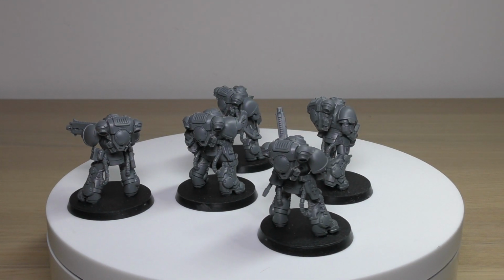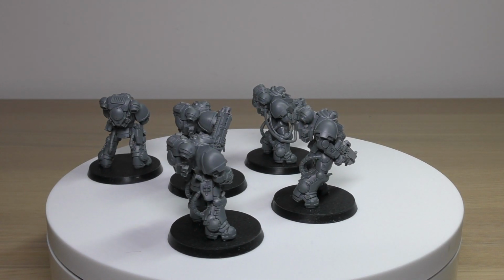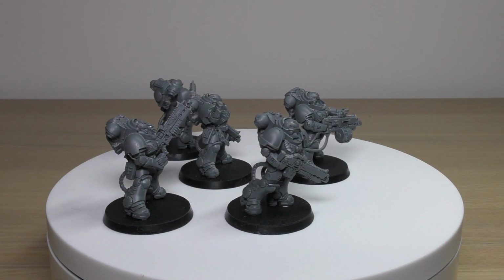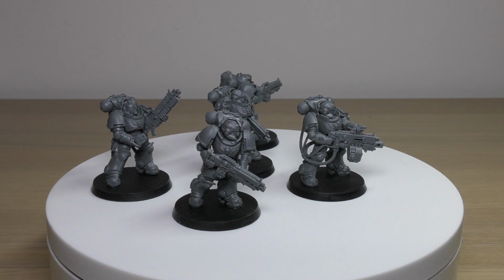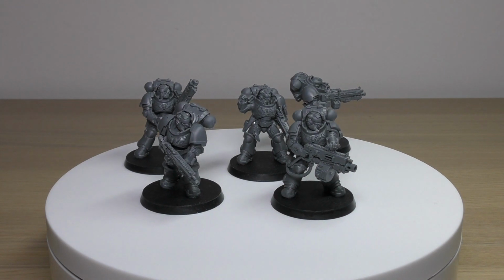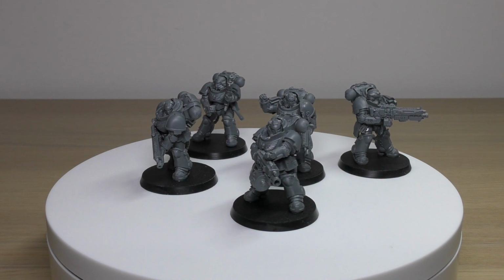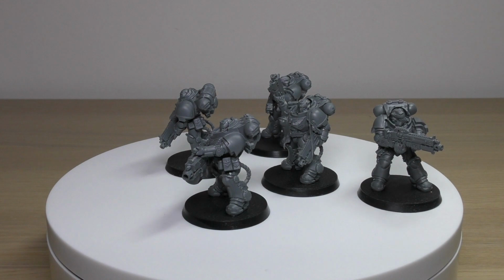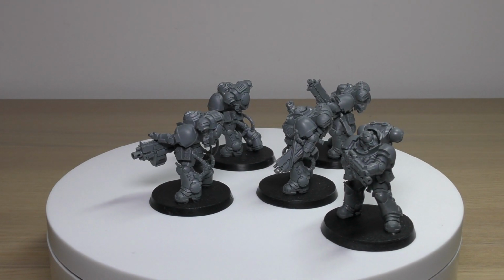Anyway, these are actually the most expensive troops that you can get for your Primaris. They are a power points cost of 7 and a whopping points cost of 28 points per model. To put it in perspective, intercessors themselves cost 20 points, but infiltrators cost 24 points per model. So these are almost 30 points per model. Crazy. Now, what do you get for all of these points? Well, you can have up to 10 in a single unit. I am tempted to pick up another set of 5 when they're released separately.